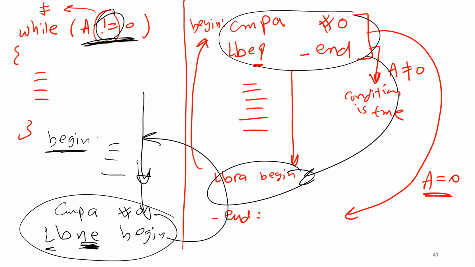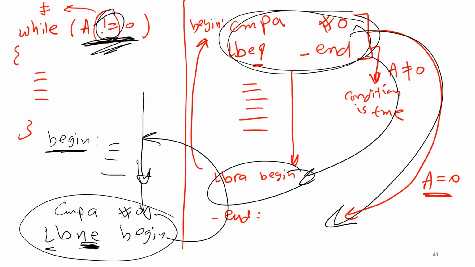Very good question. Why? Because listen to me. When I did while, I checked if it is equal. I checked if the condition is false. So if the condition is false, go out. Right? This is how I made it. Here I checked the condition. If this condition is false, go out. Here, the way I made it, I'm going to check this condition. If this condition is true, go to the beginning again. Otherwise, you're going to go this way. You got what I'm saying?